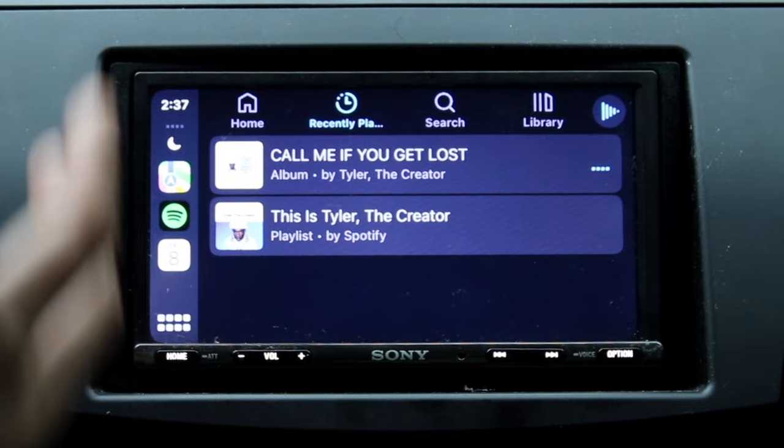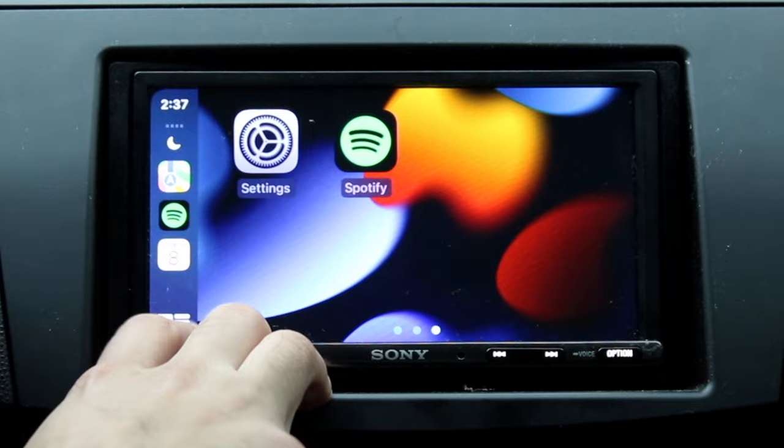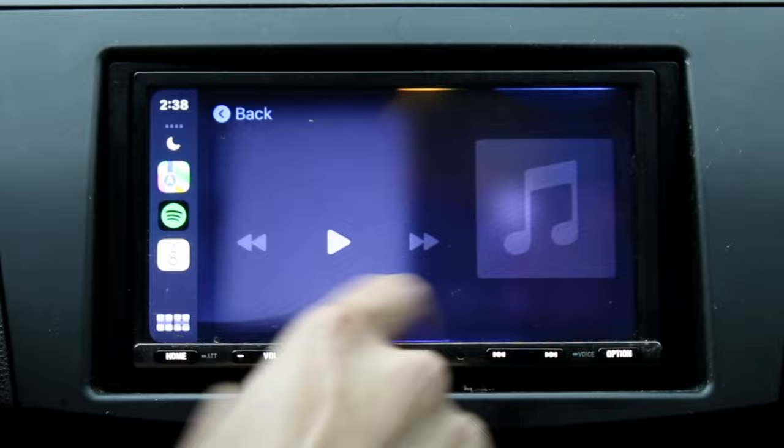And what's really cool is whenever you're playing a song, let's say I was playing this song, if I made my way back to my home screen, it's not going to show Apple Music here. It's going to show Spotify. And you can quickly toggle back into Spotify by clicking onto that. And that's another really cool thing.